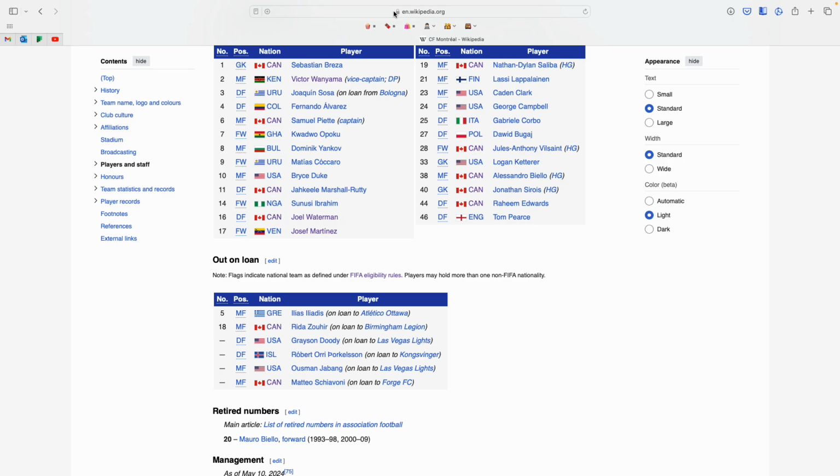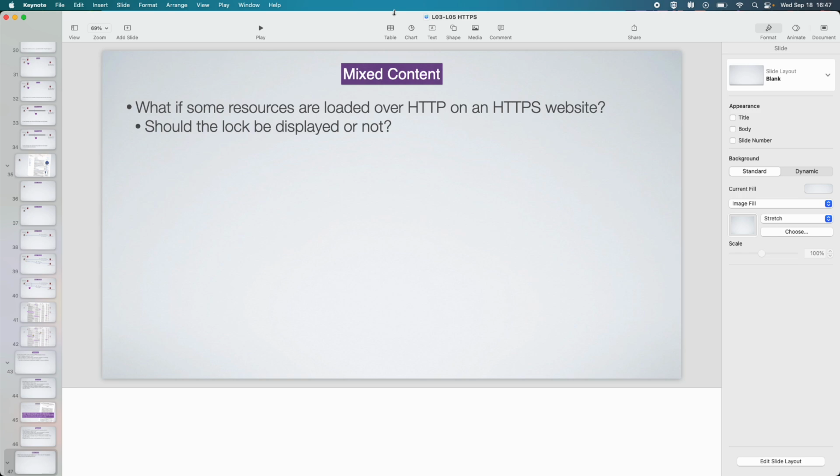Or there's a third option, so we could try and warn the user. Is that what you mean by alert? Yeah, okay. So we could throw a fit and say, oh, this website is mixing content. So that would be another option. Who likes the lock? Who would absolutely not put a lock? Who would throw a fit and throw some sort of error message? Who's going to lose 20% on their grade because they didn't answer any of the questions? Just kidding.